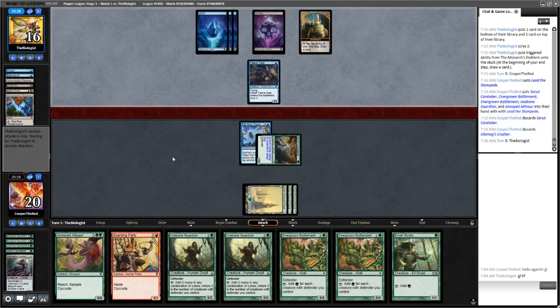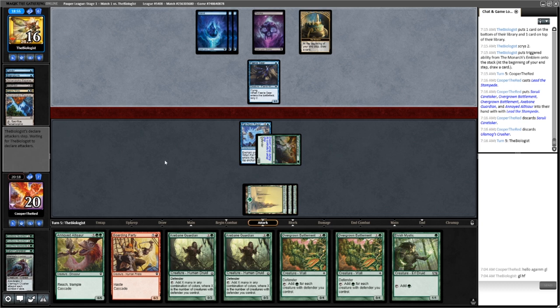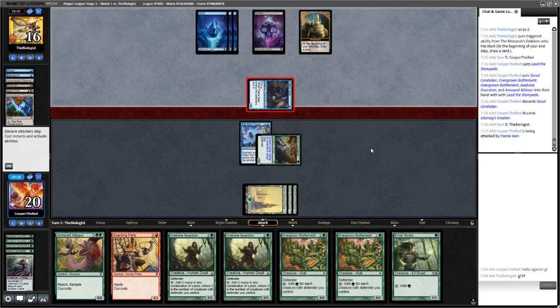Are we both missing on lands here? So we're going to be looking to double spell, hopefully this turn and next turn. We have our last two Axebane Guardian. The other two are already in the graveyard. And the Axebane is how we make red mana. We also have Overgrown Battlements. So depending on what we draw, we might put down two Battlements or Battlement Mystic.